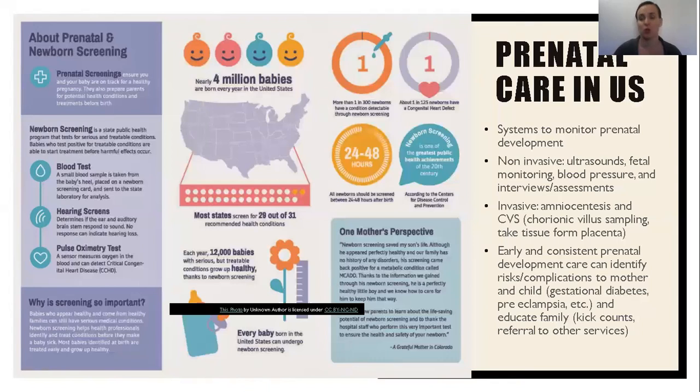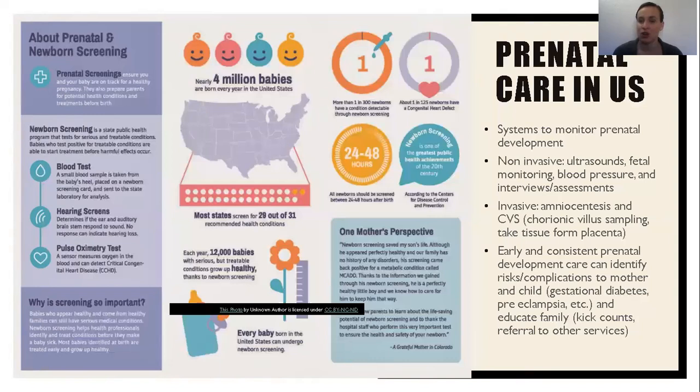And then our well child visits. Once a child's born, at 3 months, 6 months, 9 months, 12 months, what kind of testing are they engaging in, either social, emotional, or physical, in order to make sure that they have optimal physical health, so that they're able to grow up as healthy as possible. So we have all different kinds of ultrasounds, monitoring, blood pressure, and then interviews and assessments. And that really would come into play with marijuana, hard drug use, and alcohol use. These are assessments and interviews, but it really depends on people's ability to self-report as well. And I think that's where the pre-seed, post-seed model would really come into play.